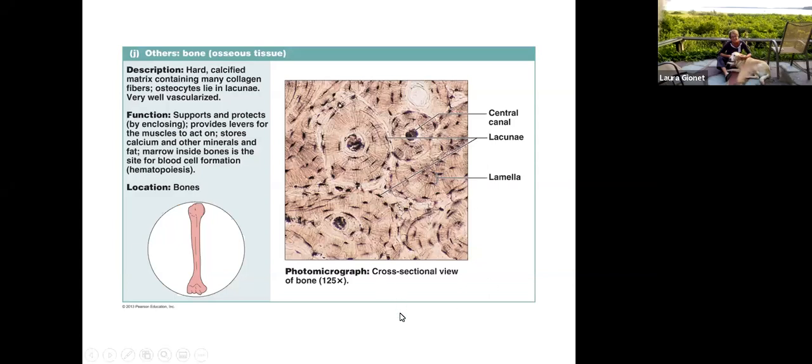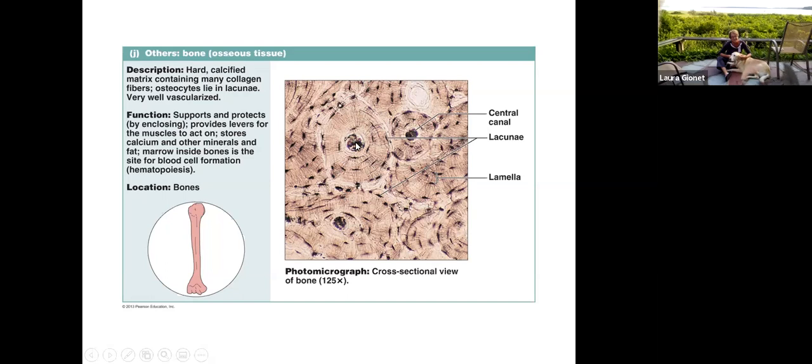Okay, so here is a picture of compact bone. I will say that the slides in lab that we use are very similar to this. They're not exactly like this, but they have the same appearance. Do you see how it looks like trees, or the rings of a tree, with a dark center, and then another smaller tree next to it? You can see multiple rings to it. And then down below, you have another ring of trees. That tree, with its rings and the dark center, is one osteon. And they repeat all over throughout compact bone. So that one tree and all its rings is one osteon.